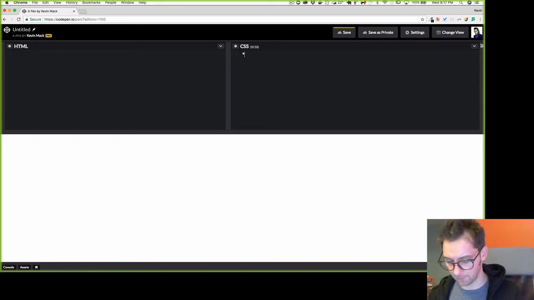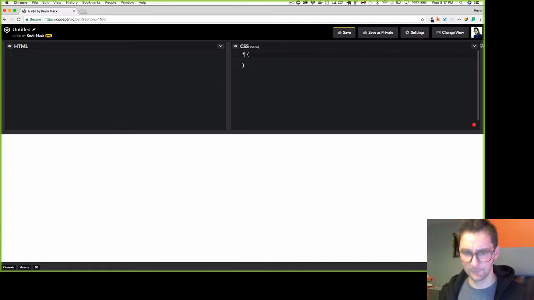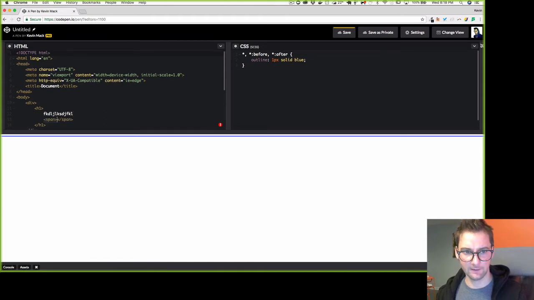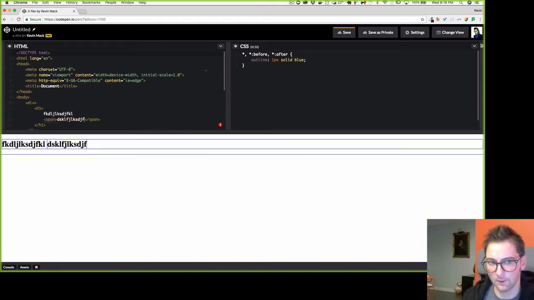So box sizing, I'm going to use the star selector, and I'm also going to add the before, and then I'm going to also add the after. So star selector means every single element on the page. So if I were to do something like this, actually, let's do this. And I add this, and I say outline 1 pixel solid blue. You'll see at least a couple outlines here, and then if I add a div inside here, an H1, a span, and more, all those will have an outline. So star selector looks at every single element in the page and adds that to it.